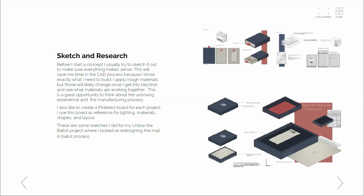These sketches are for a project I did called Unboxing the Ballots, where I looked at how to change up the at-home ballot process that most people used this year, to make it more of a premium experience and just think differently. These were the early sketches I did for that.